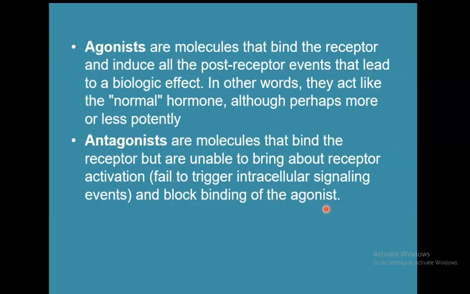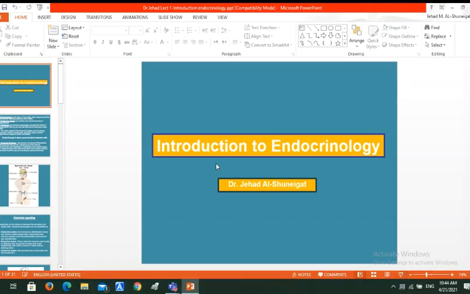This is just for you, and you will definitely study it, just some vocabulary. An agonist is a molecule that binds to the receptor and induces a full response or stimulation, while an antagonist is very similar in shape to the agonist, but it does not stimulate the cells or produce any effect. This is our lecture for today.